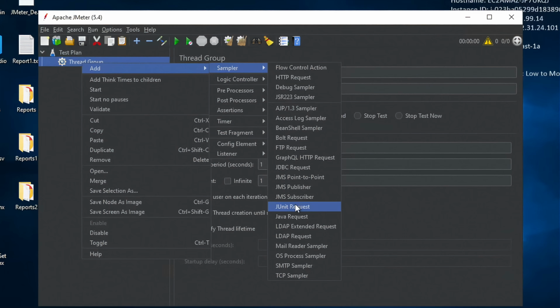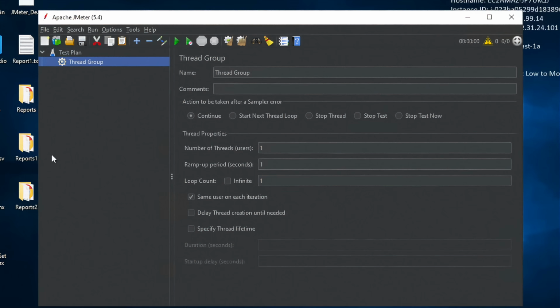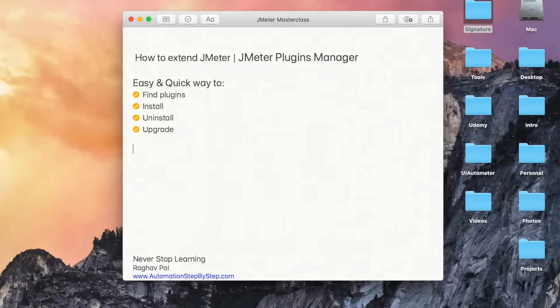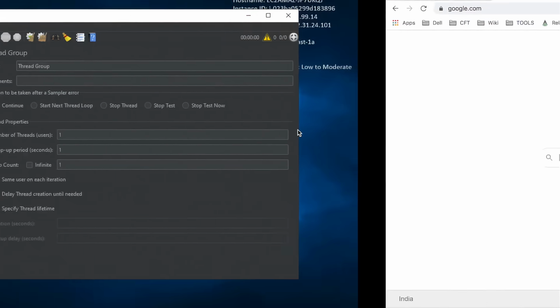Now all these options that you get after you install or set up JMeter are standard options and standard functionalities that come inbuilt in JMeter. However, JMeter is an open source tool, and there are a lot of people who keep creating new functionalities and new features for JMeter, and these are added as plugins. So these are called plugins that you can add into your JMeter, and then you can use that feature or functionality.